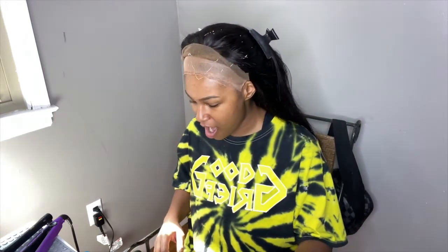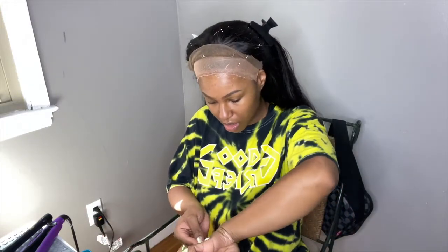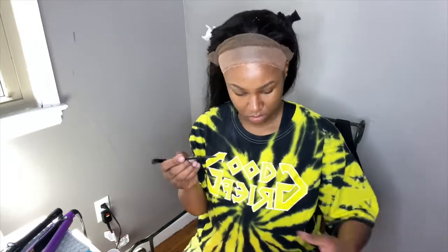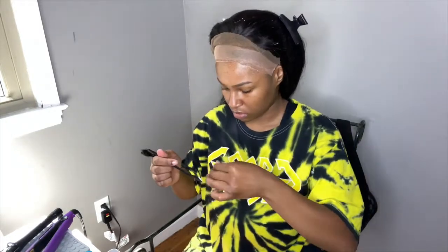Literally so freaking upset because it got everywhere. Like, my daughter was literally across the room and it got in her crib. I was so mad because cleaning up this glue is not like cleaning up Elmer's glue. Like, this stuff does not come up unless you're using like oil or alcohol. So I had a time cleaning this up. Definitely not using this again.